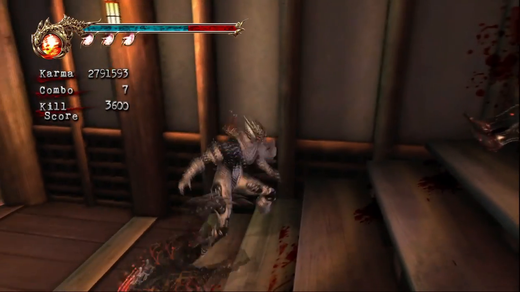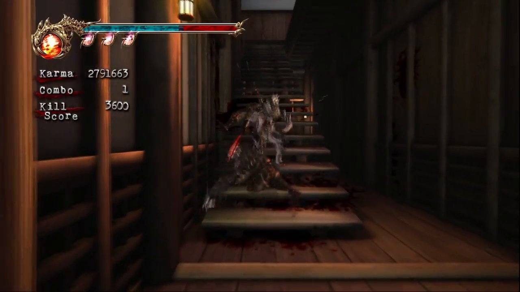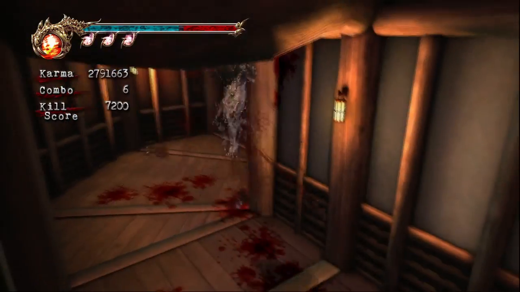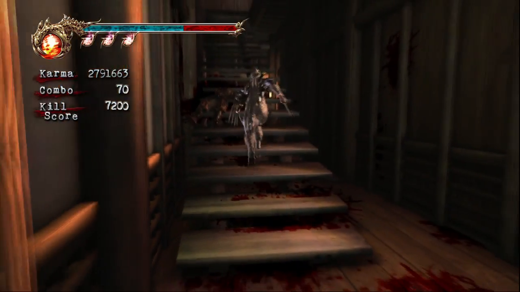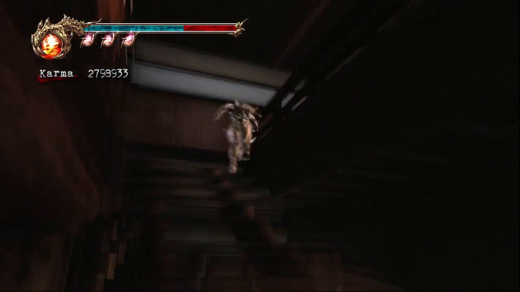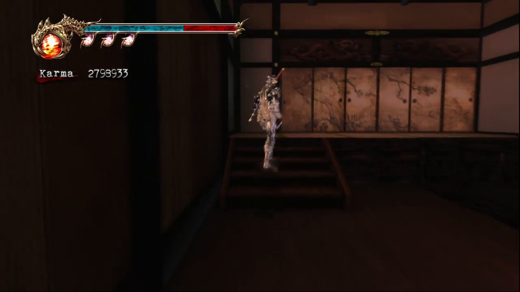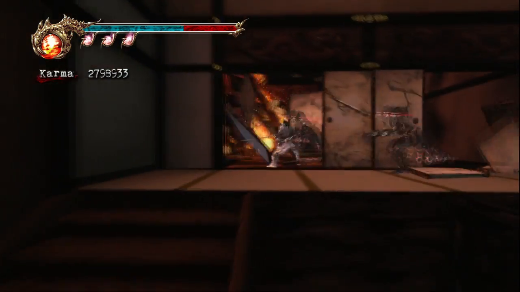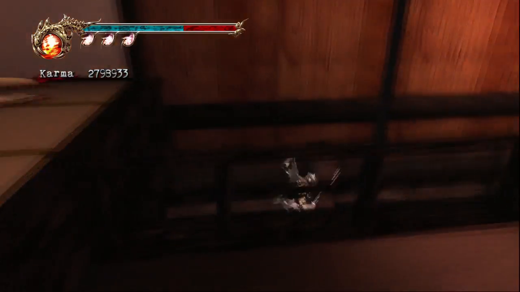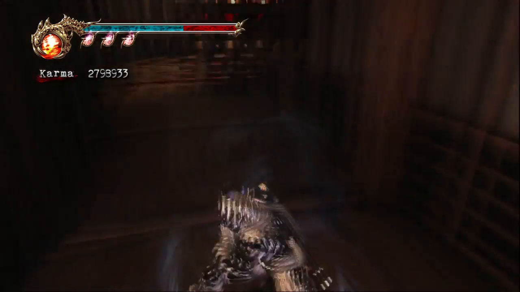Alright, give these guys some nice welcome. Yeah. And you see some bad influence from Ninja Gaiden 3, using a lot of Izuna drops now. So this next fight, I was trying something out, but it didn't work. Try to drop down here, so you can fight the Ice Ninja separately.